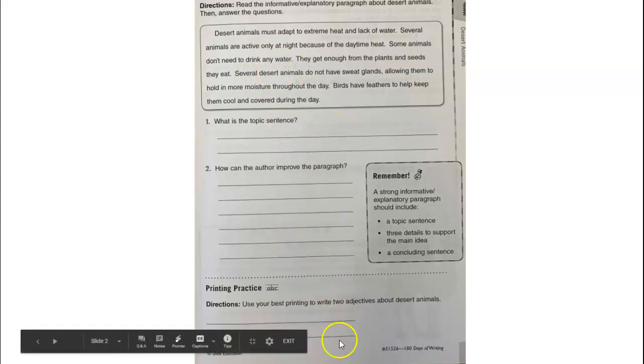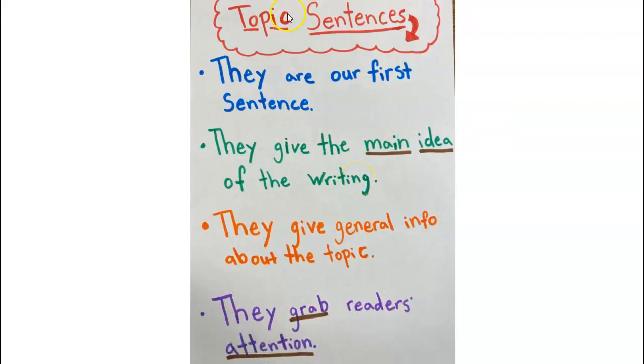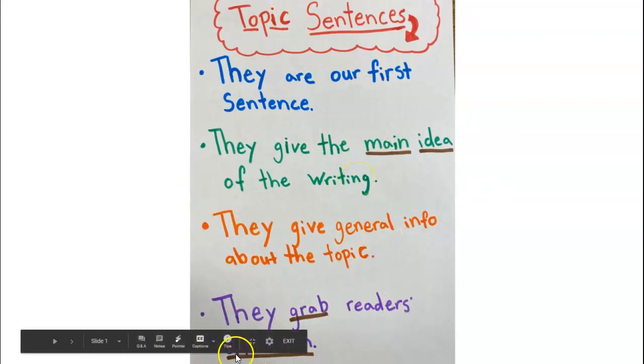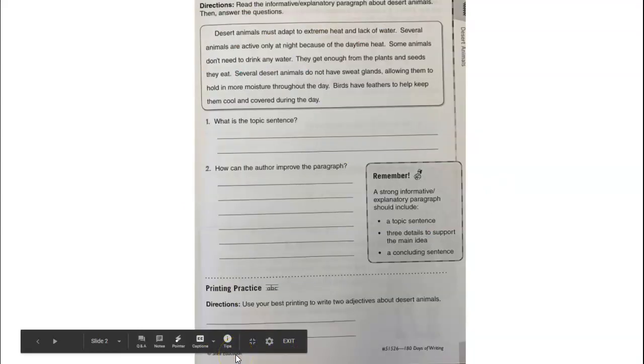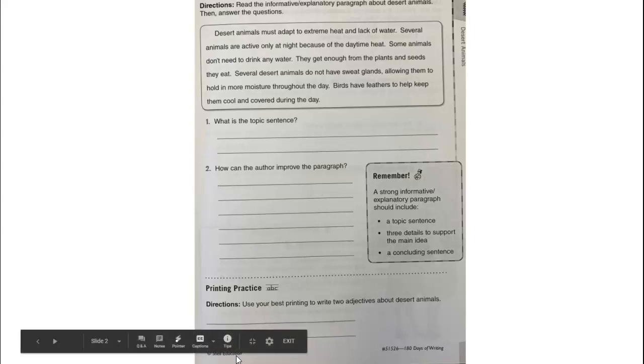So I want you to come up with 2 different adjectives to write down in your notebook below your anchor chart. So just kind of write them down in the corner after you have written your anchor chart. I can't wait to read the adjectives that you choose, and I hope this all made sense.